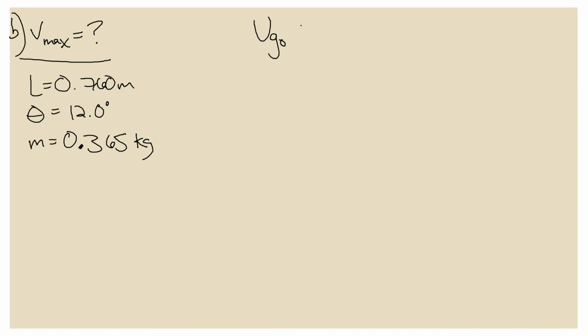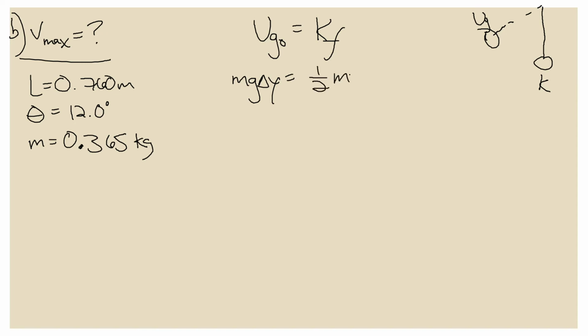It's important to realize how obviously the pendulum is a conservation of energy problem. The pendulum converts gravitational potential energy when it's at the amplitudes to kinetic energy when it's at its equilibrium position. If we sketch that out real fast here, when it's down here, it has all kinetic energy. When it was up here, it has all gravitational potential energy. And so there's a prime example of energy conservation. So we start by writing out mg delta y is equal to 1/2 m V max squared. Now, of course, as is always the case with potential to kinetic energy transformations, the mass is going to cancel. And so we end up with a very familiar equation.